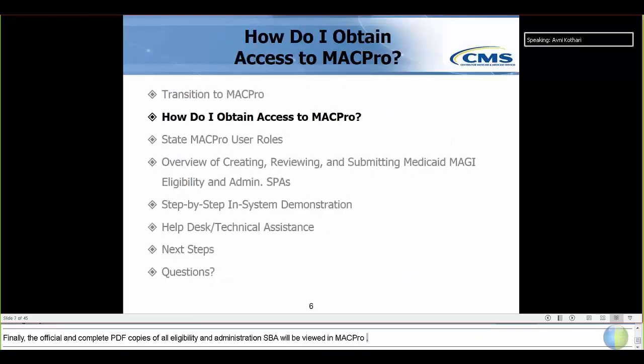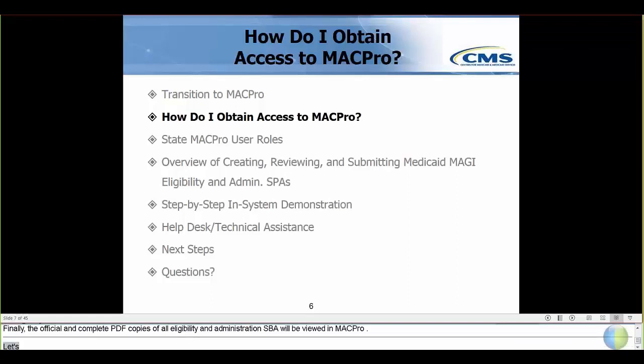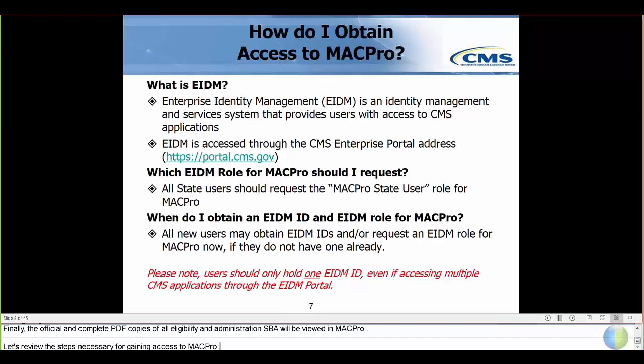Next, let's quickly review the steps necessary for gaining access to MACPro. MACPro access is managed by the Enterprise Identity Management (EIDM) portal, which is an identity management and services system that provides users with access to CMS applications.